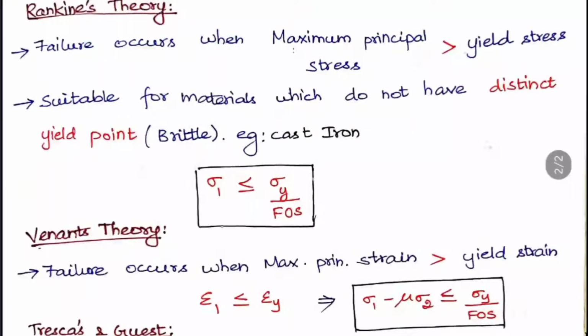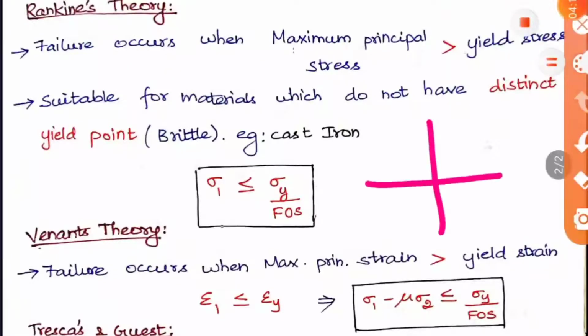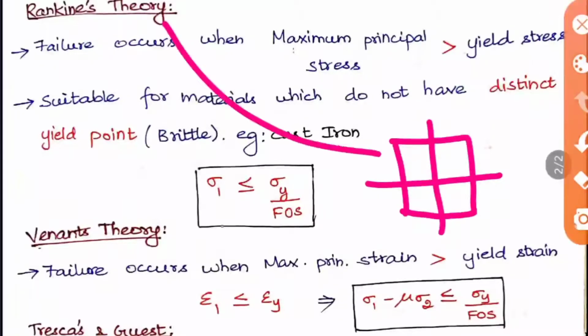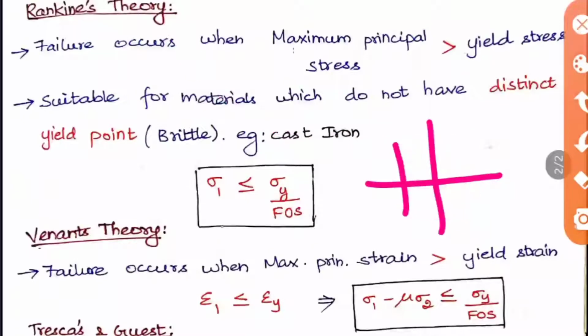And the shape of that yielding locus, that is rectangular for the first case. Okay, so we call that the yield surface, or you can call it the yield locus also. So as I draw first, here the yield surface will be like this for this Rankine's theory for the first case. Okay, so this is the rectangle shape, so this shape is also important.